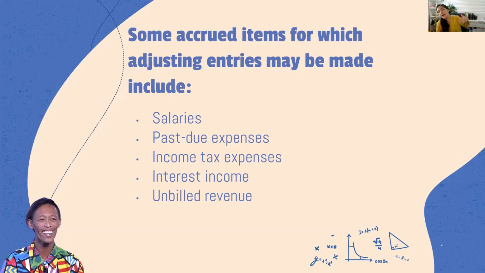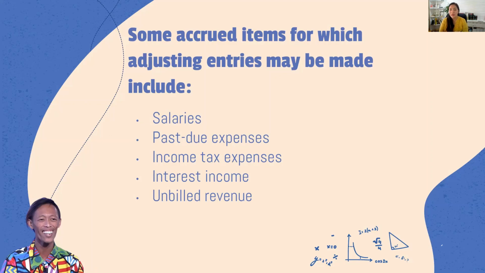You can have your entries at the end of the month where all of the recorded information is there already. So the expense is already incurred, the person already had his overtime, but you don't record his overtime until the end of the month, because that's the only time you'll get the report, right? The same as past due expenses, when there is interest related to your liabilities, the penalties will only be reflected at the end of the month. The expense already happened, but you won't be recording it. The expense already incurred, but not yet recorded. That is the meaning of accruals.